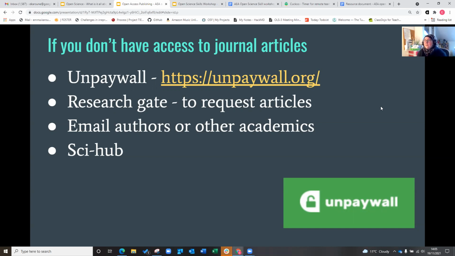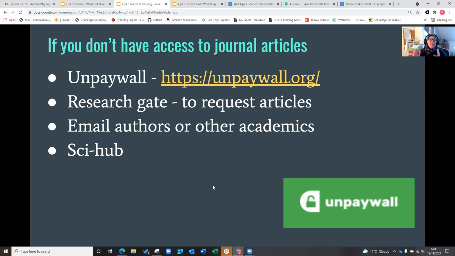One of the great things that I found is Unpaywall. If you go on this website here, and I've put this in the resource document, it's a Google Chrome extension that you can put onto your web browser. When you go onto the journal article and it's saying you've got to pay, it's blocked because it's not gold open access, there's a little button that comes up on the side of your browser screen, and it will turn a certain color.